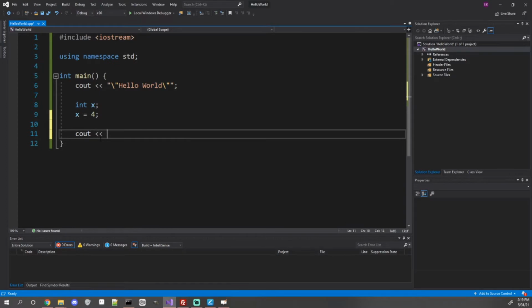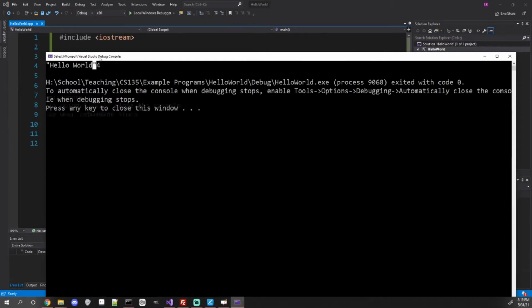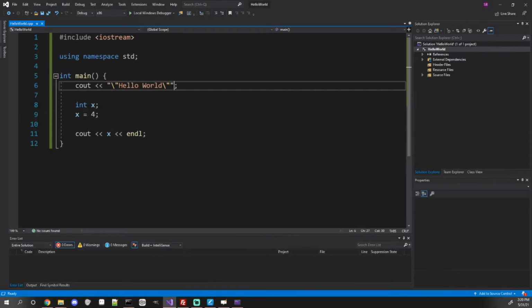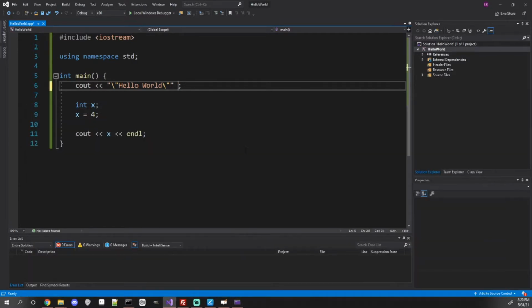Just to see that, let's print x using what we learned from the last video, which is cout, and then we have the arrow pointing to cout since that's where we want to send it, and then I will do an end line. So this should print 4, and if I run it, we should see that. Ran on a different monitor here, but you'll see it prints hello world, which we had previously, and then it prints 4. And I got rid of the line feed, so there's no space in between it. Maybe we'll add that back really quick. Oops. That goes here, right?